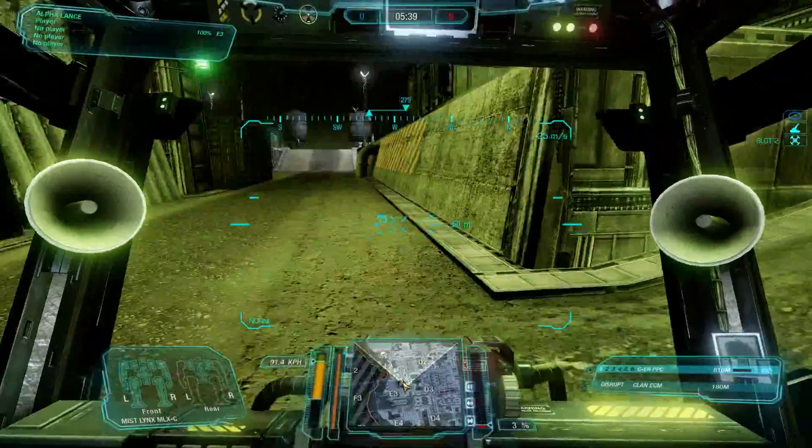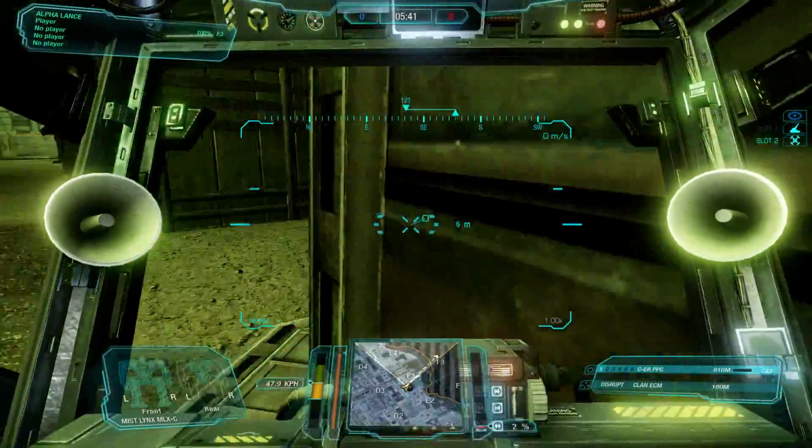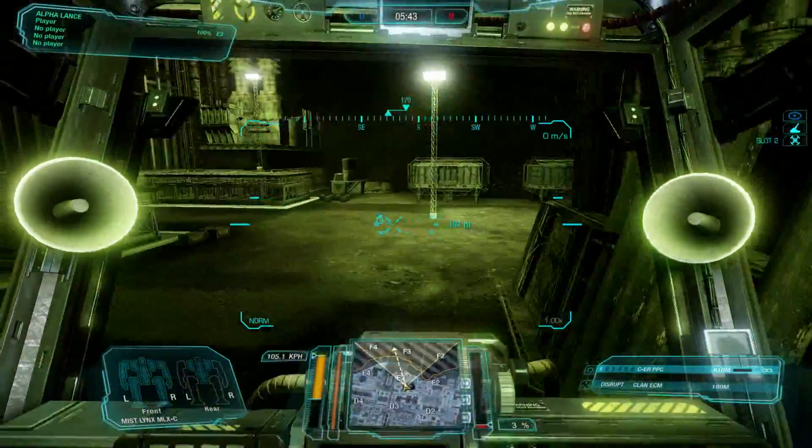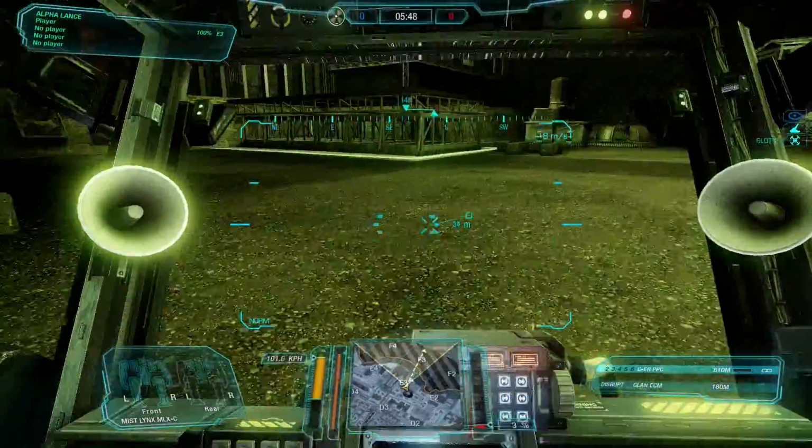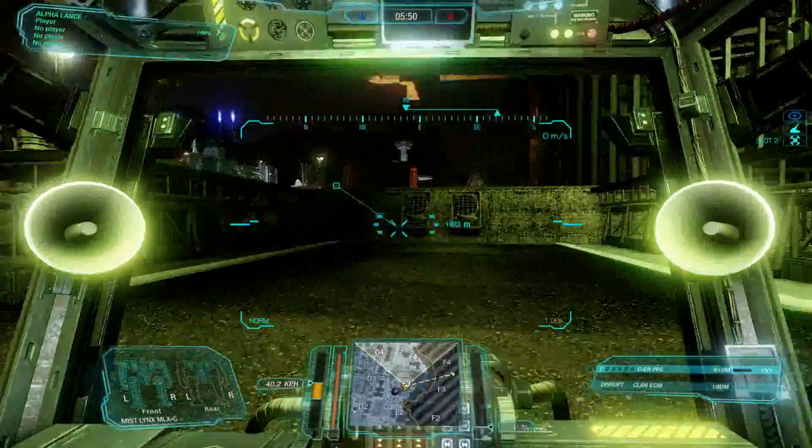So let's go down into E3, and that capture point is going to be right around in the center here, kind of underneath this street light. So there'll be a capture point here. If you're playing Conquest, keep that in mind.